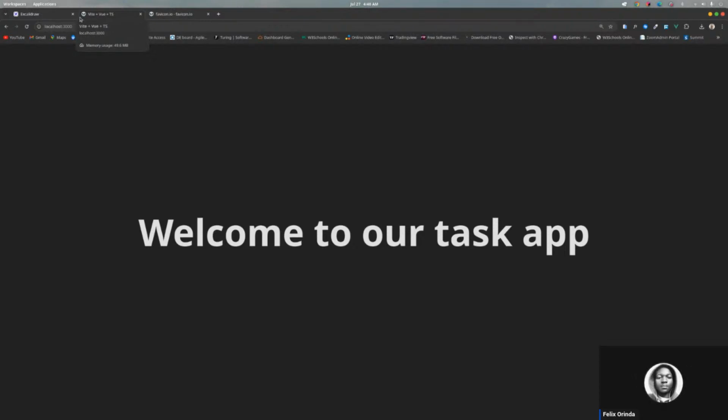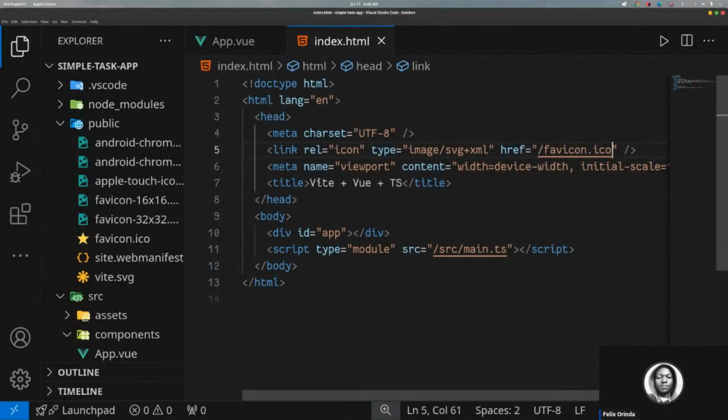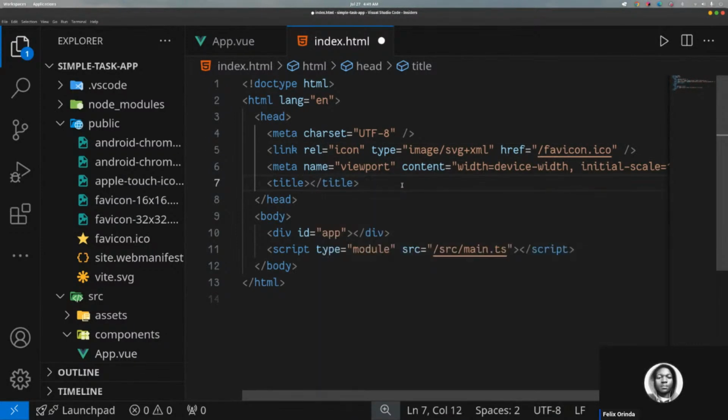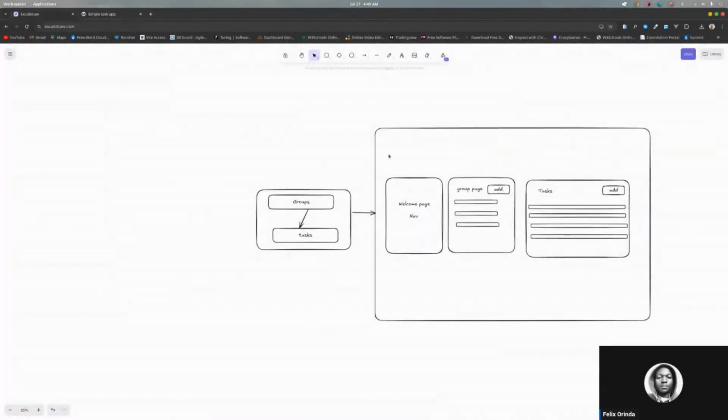So we've changed this. Next, let's just change the title to Simple Task. Once we change that, you'll see where the title here also changed. So I think we're done with this website, and we can maybe start working on this.